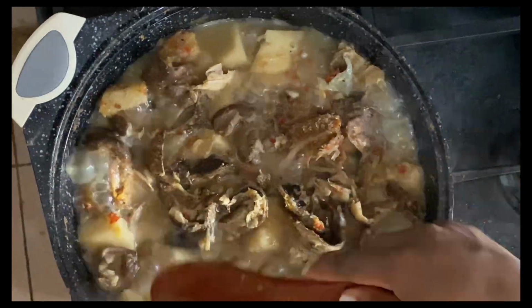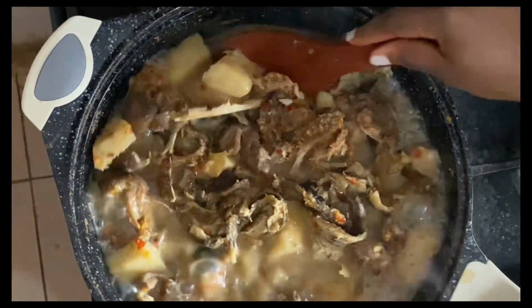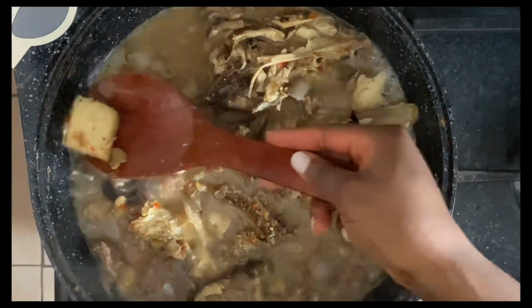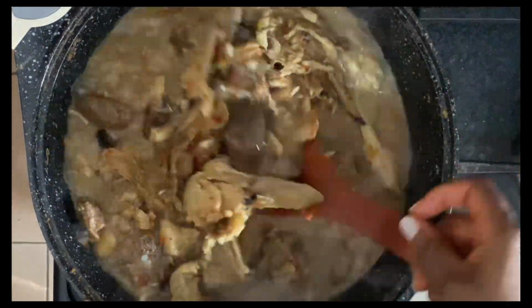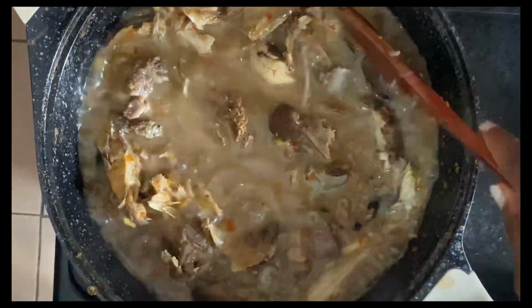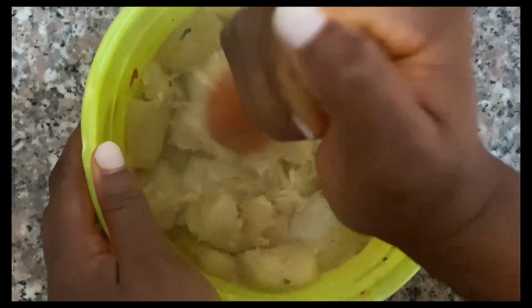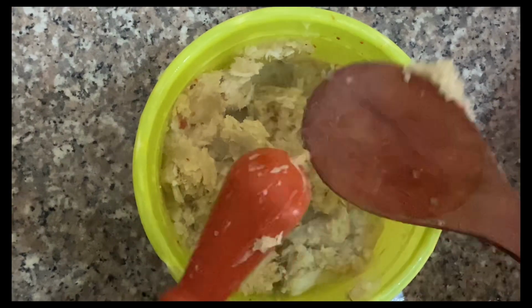Then I will take out my yams because I think my yams are ready to be smashed at this point. So I'll take all my yams out and then I'll go ahead to pound them or crush them and then return them back into the soup. So I don't have a mortar, I don't have a pestle. I have the plastic one, so that's what I'm going to be using to crush my yams. So at this point, this is me just crushing my yams. It was very easy because they've been cooking for a while.